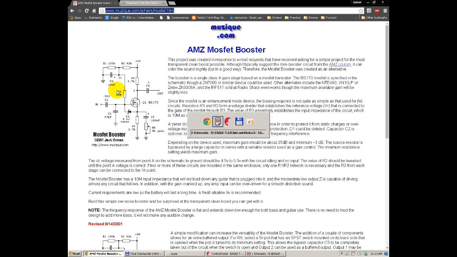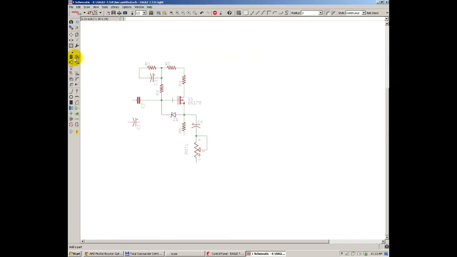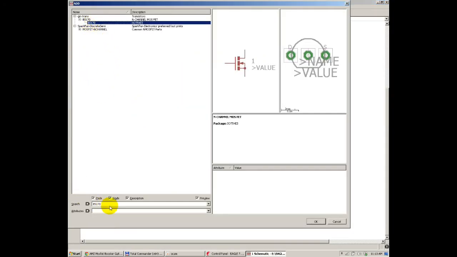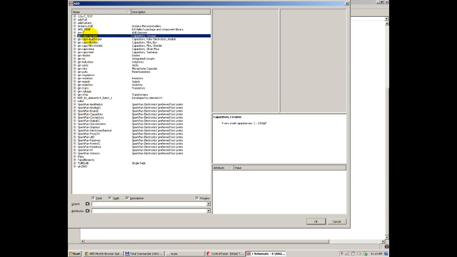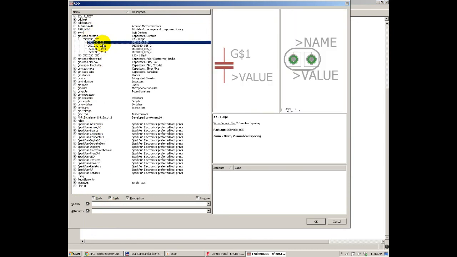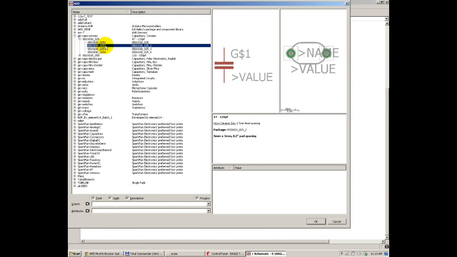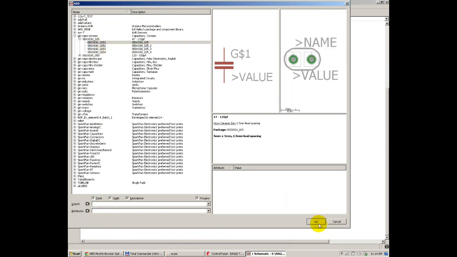Okay, then we will have to add another part, and it's going to be a ceramic capacitor. It's too wide, so I'm going to use this one.